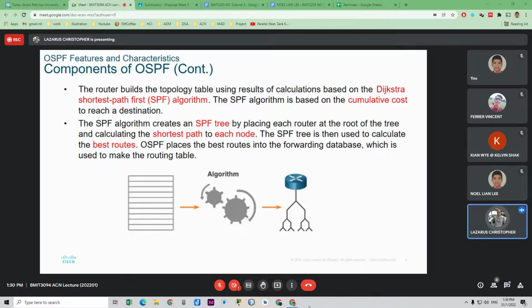The SPF algorithm creates an SPF tree, right? Again, talk about the tree. That means the graph is a tree graph. A tree is a form of graph. So it's traversal, right? Traversal means you go from one node to another node, let's say from here to the leaf. So you traverse calculating the cost, traverse calculating the cost, right? Now it's not literally traveling through the path. You traverse through the nodes as part of the data structure. This can represent the data structure.